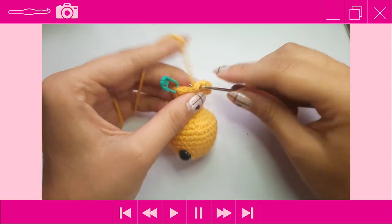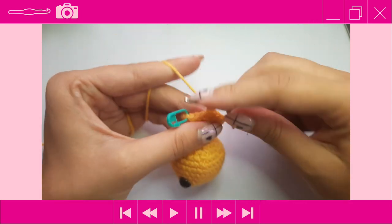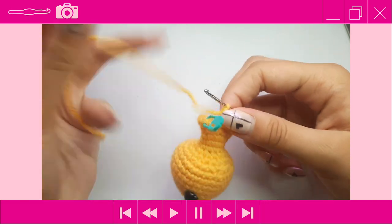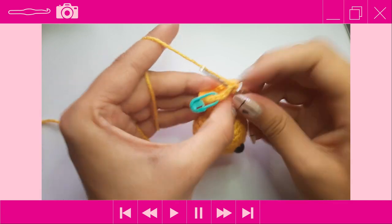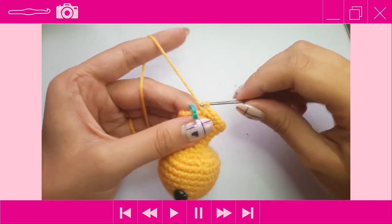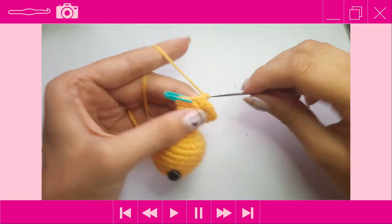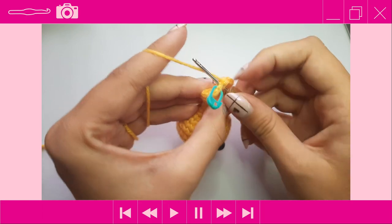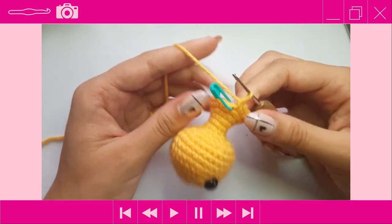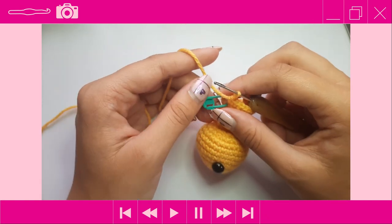Okay, so again, just one single crochet in the next two and then an increase. Again, one single crochet in the next two, and then an increase. Okay, so that's what it should be looking like now. It should look a little bit funny.